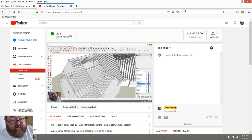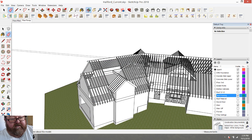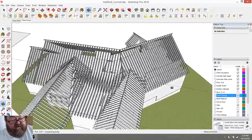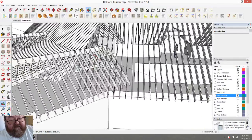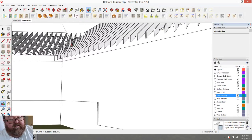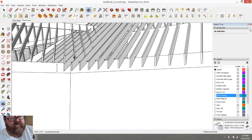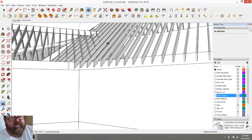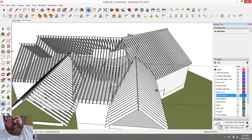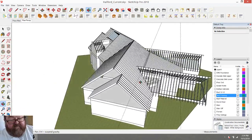Let's see here. Okay, so anyway, that was just a quick update video. After I get all this straightened out back here, I'm going to come in here, see, and these rafters are going to be setting on top of this roof. So I'll do the same thing right here. I'll have a little short valley here, and we'll have to work out this valley going that way. So that is that, and once I get that done, I'll start to put the roofing material.